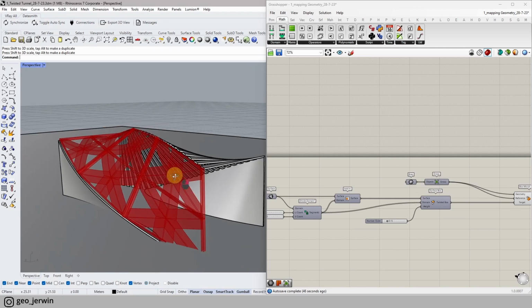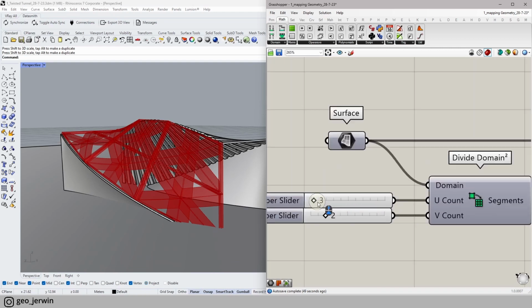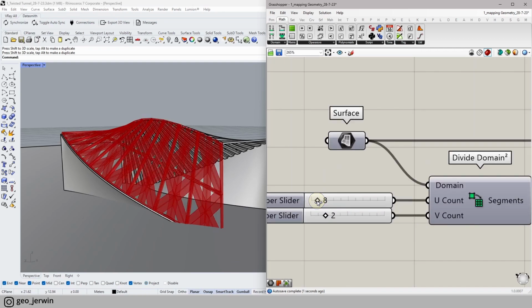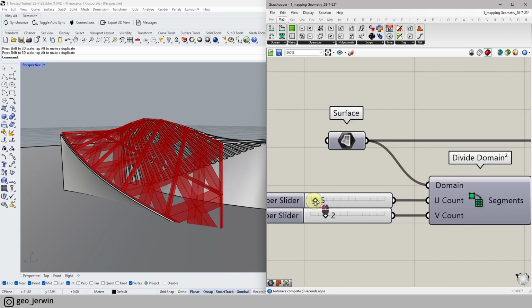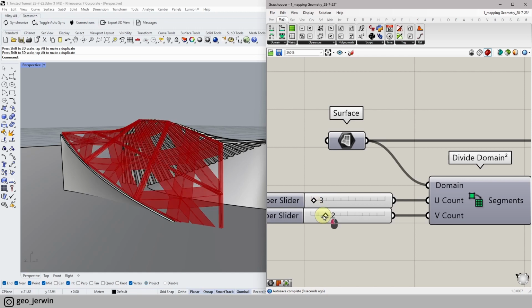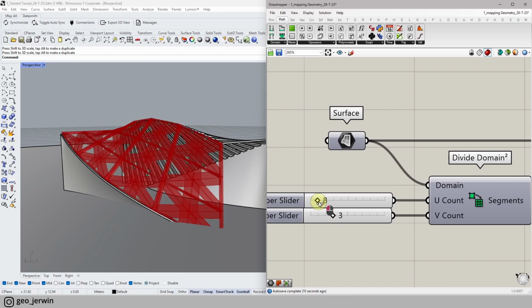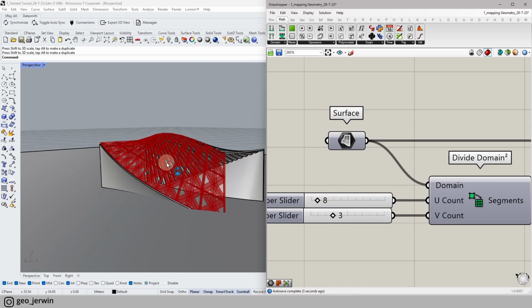Now I can increase the U count and V count as far as I want. Let this be like this. If you don't want to change it, it's fine. If you want to change it, you're more than welcome to. Let's keep it to minimum. It's already looking good.